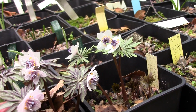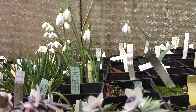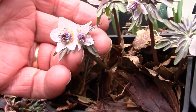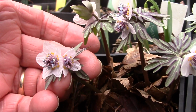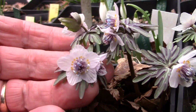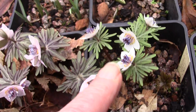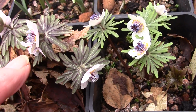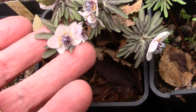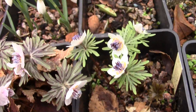And there's a lot more of us growing it now, which is good. But it was very rare. These are pink forms, different forms. Much nicer than, well, not nicer, but different. And when they're growing well, they'll have a secondary flower coming, as well as a primary flower. And if you look down, you can see two different clones, so different spots of seedlings. The slight variation. So this one's a lot pinker. It's got that slight bronziness in the foliage, and this one's softer green foliage.